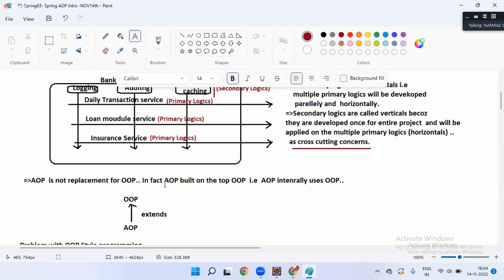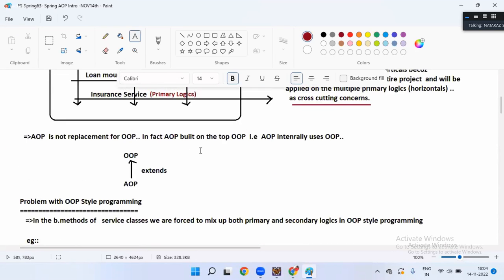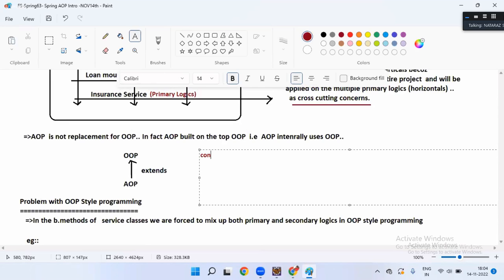In fact, AOP is built on top of OOP. That means AOP internally uses OOP. So the overall conclusion is AOP complements OOP.